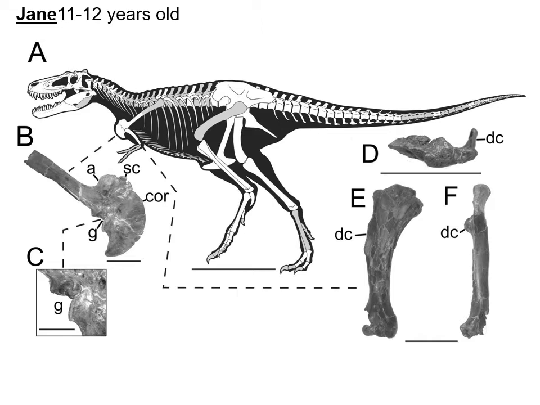But one of the most striking things about this specimen is actually its humerus, its upper arm bone. Because remember, we all say T-Rex has these tiny little arms. Well, now we have a small T-Rex, and actually its arms tell us quite a lot about how it grew up.